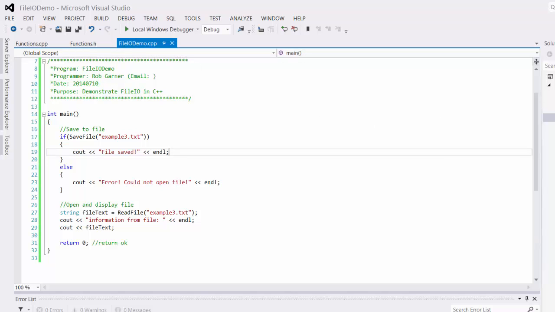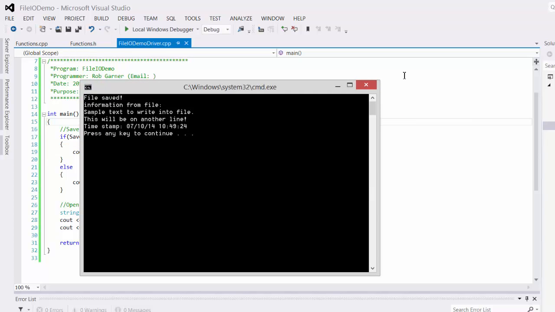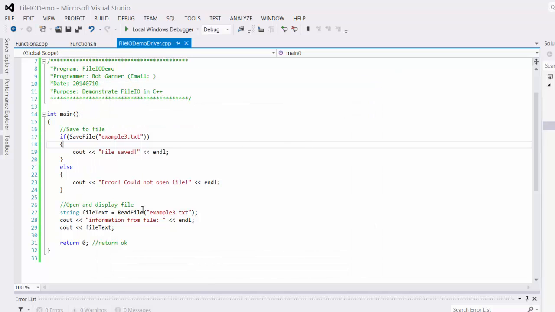File IO demo, which I'm going to rename to File IO demo driver. That just kind of lets people know that that's where the main is. Still runs. And so we have a nice, clean, simple program by moving all the functions into a functions.cpp and a functions.h file.